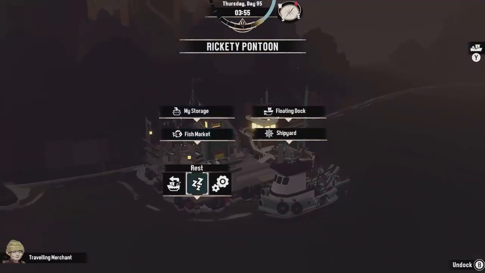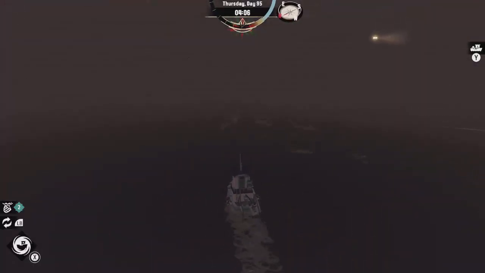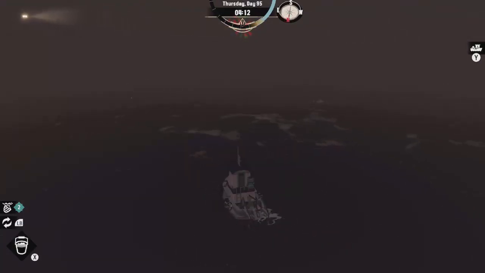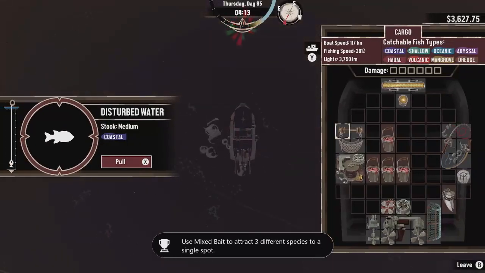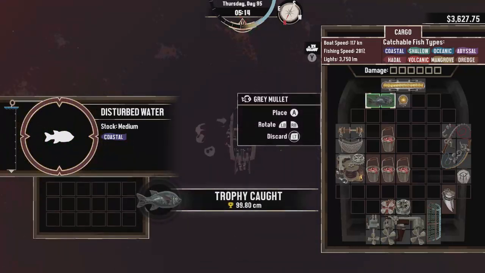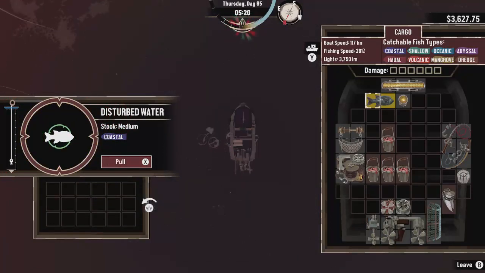All right. Let's undock. And I'm just going to go right out here into the water. And I am going to use some of the bait. And we got an achievement for that. Mixed results. Oh, we got a trophy. All right, trophy gray mullet, 99.8 centimeters.